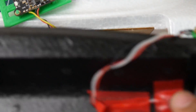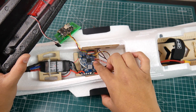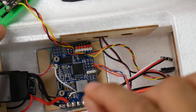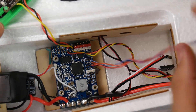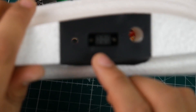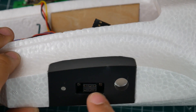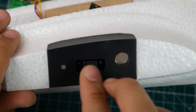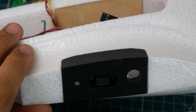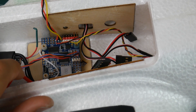For the receiver: the R9 Mini is on the top hatch, taped right there, going into servo-type connectors. The reason I used servo connectors is that I'm going to be testing different receivers and this makes it really easy to replace. From the sides you can see two servo connectors per side — you only have one servo on each wing, but the wing connector also provides an auxiliary input so you could route something extra through the wing if you wanted. I chose to keep everything in the fuselage for simplicity and cleanliness.